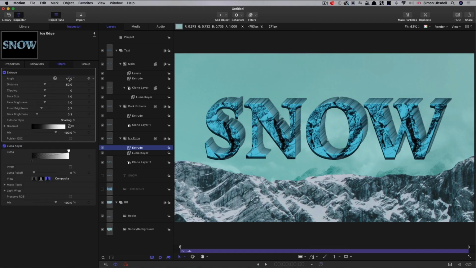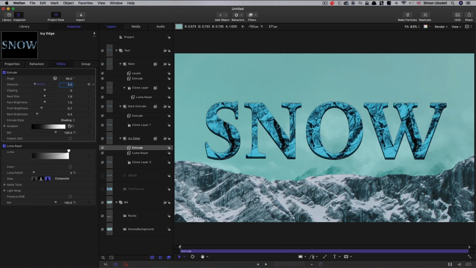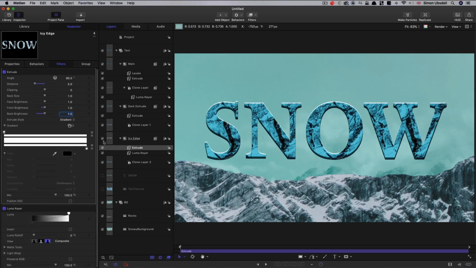So what I'm going to do with this is I'm going to set the angle to 90, the distance to 5, and then the front brightness to 1, back brightness to 1. Shading is going to be gradient, and we just want white here, so I'm going to remove the black.